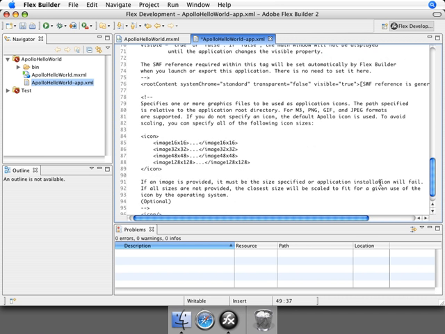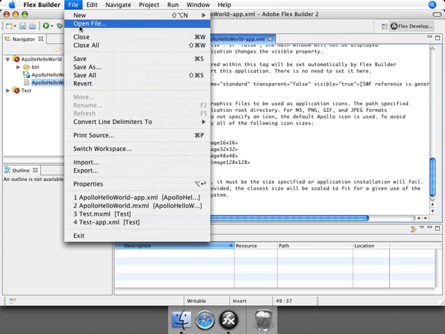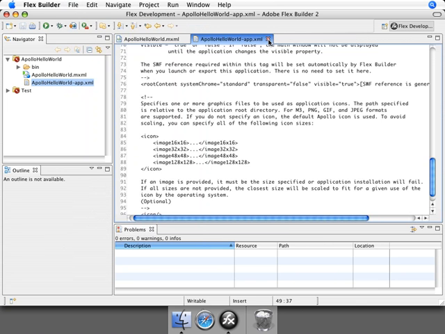The final tag we want to look at is the icon tag. This allows you to specify a PNG file in a certain size format, which is specified actually in the tag names, that Apollo will use as an application icon for your application when it's installed onto the operating system. We won't be using this tag in this project, but we'll be doing it in a little while in a more advanced project. So now that we've set up our XML file, let's save it, and you can do that by going to File, Save, and then close the document.